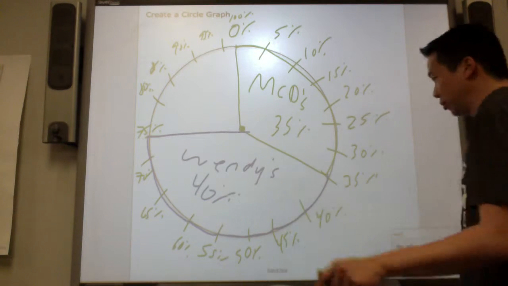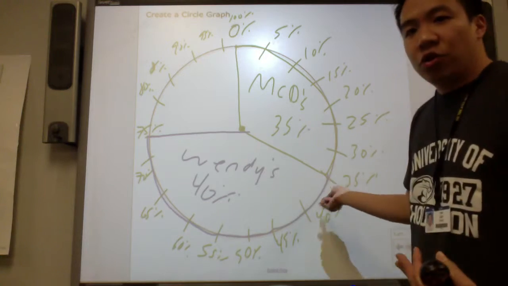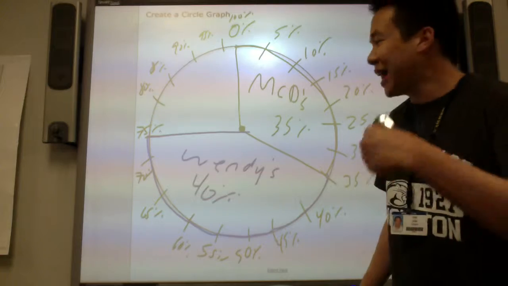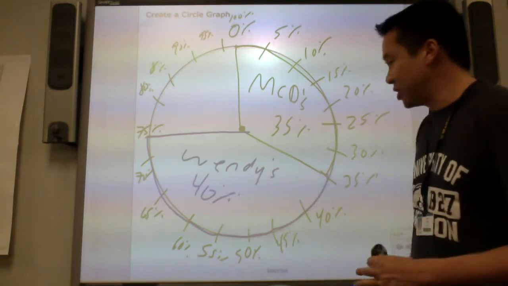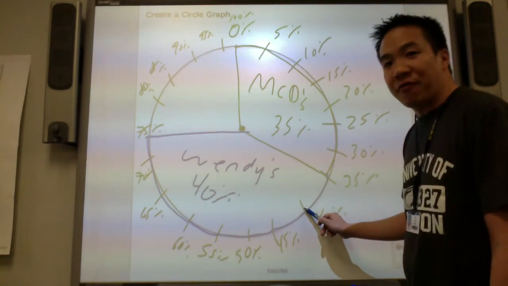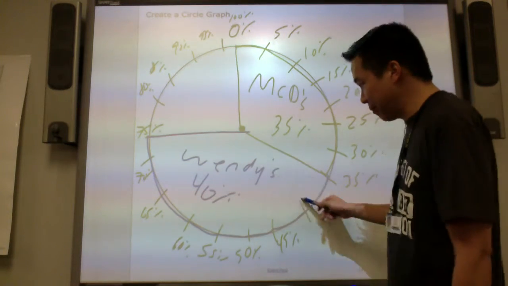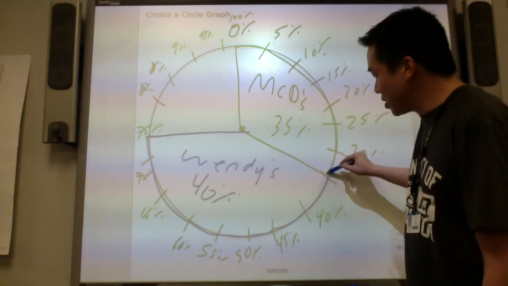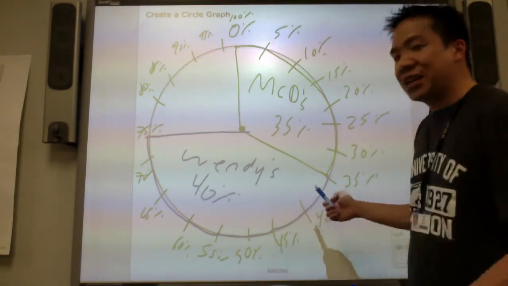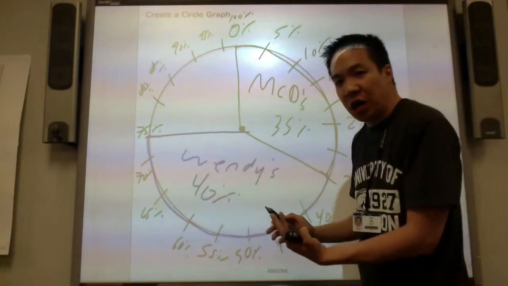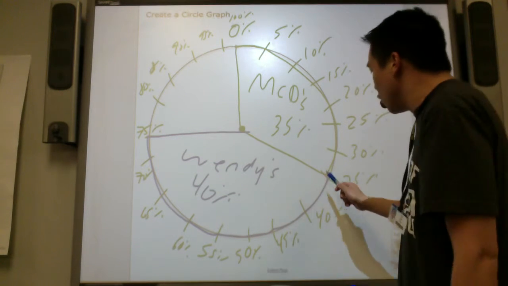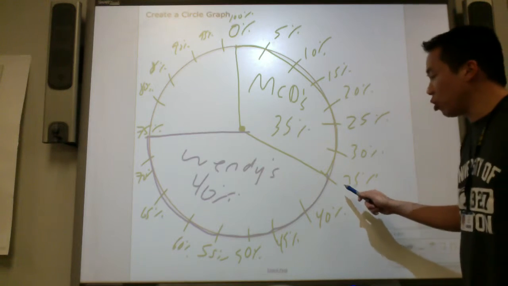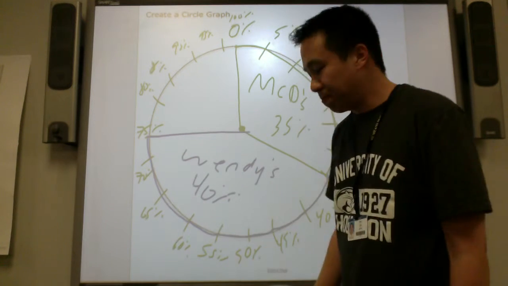Oh, and chili too. If you cannot do this, if you stop at 35%, let's think about it. 40% like Wendy's. Do not be the person who just shades and stops at 40%. If you partition this off and draw a line here, that only represents 5%. It says 40% of the 100 represent Wendy's. So stopping here, you have to add 40 more percent to 35%. That's why I stopped at 75%.